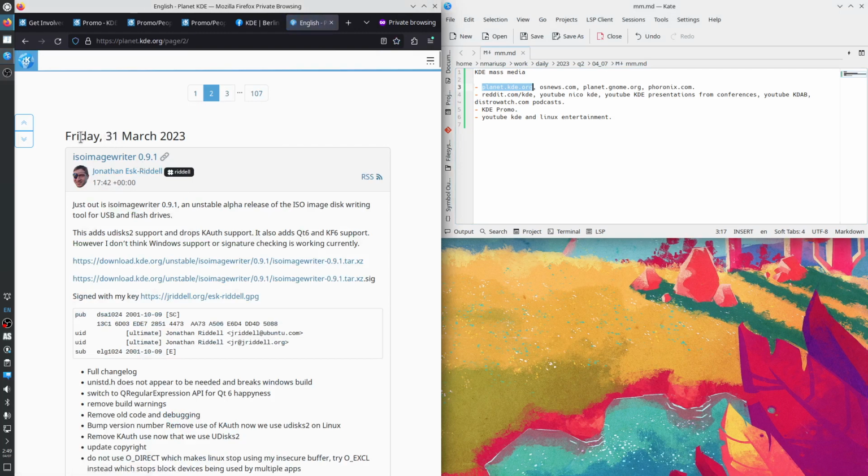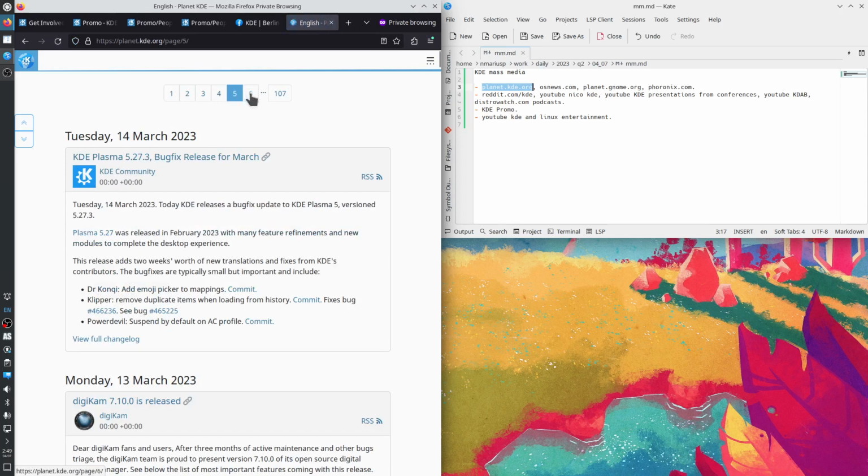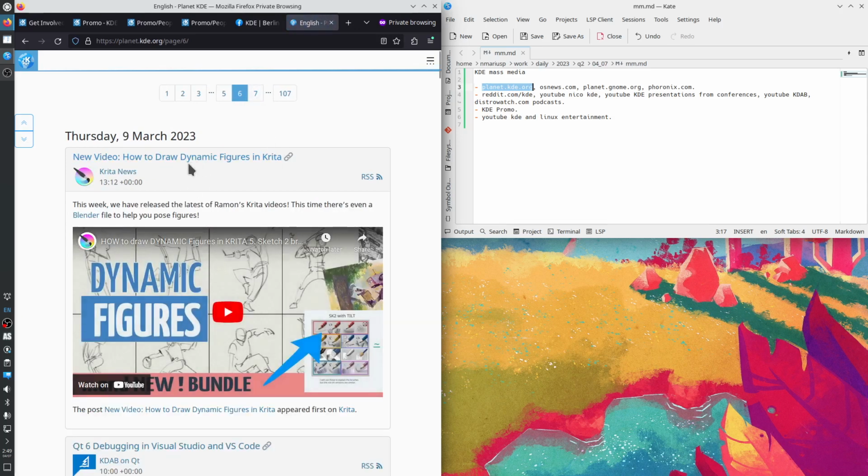So now I'm at Friday 31st of March, 26th of March, 21st of March, 14th of March, etc. So I generally have read everything that ever was written on planet.kde.org and on planet.gnome.org and at osnews.com and phoronix.com. At least the titles, maybe not the entire article, but parts of it certainly. Okay.